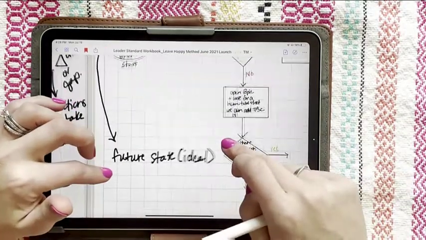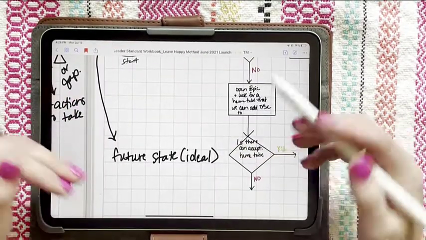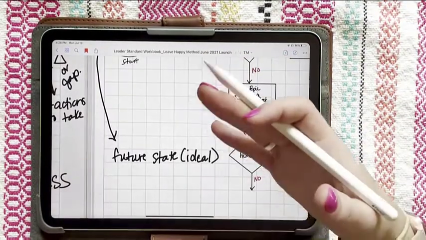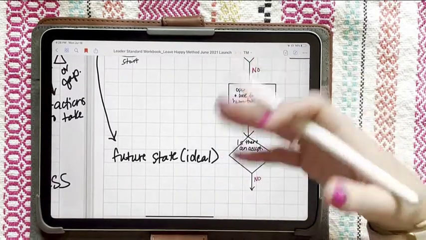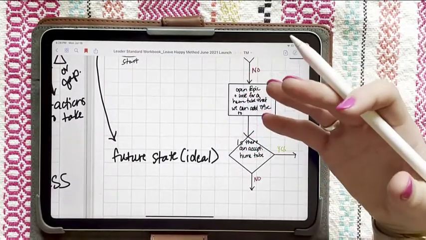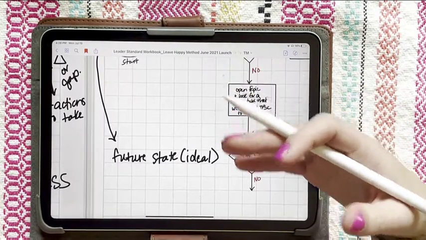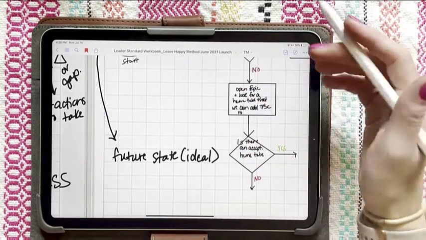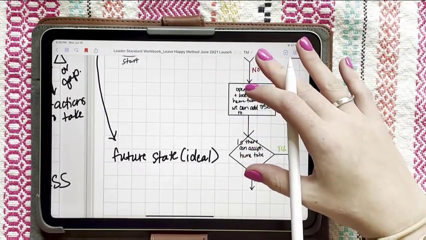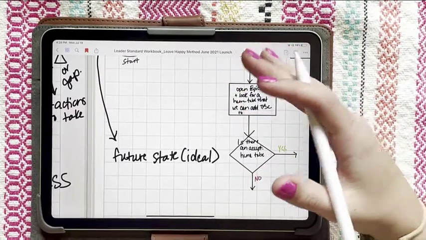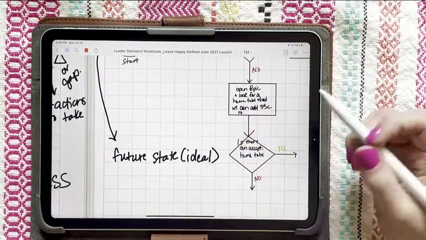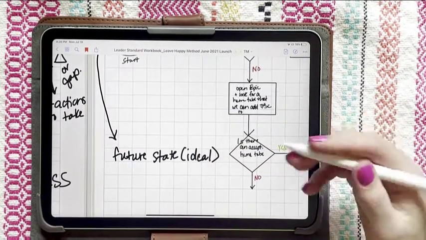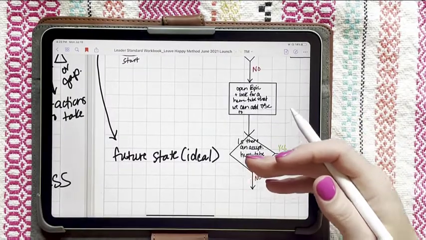The next thing you want to know is your future state. So what's your ideal state? Like, where do you want to be? A good example that I'm going to show you today is maybe getting blood. I work for a blood bank. I'm a transfusion services manager, so I hope it doesn't creep anyone out that I'm talking about blood, but you get a transfusion. Maybe you have donated blood in the past. We want to make sure we get out blood really fast to our customers, which are our OR, our operating room, or our patients in the clinic, right? And so our future ideal state in this example would be reducing the turnaround time, or the time that it takes to get blood to those patients, right?